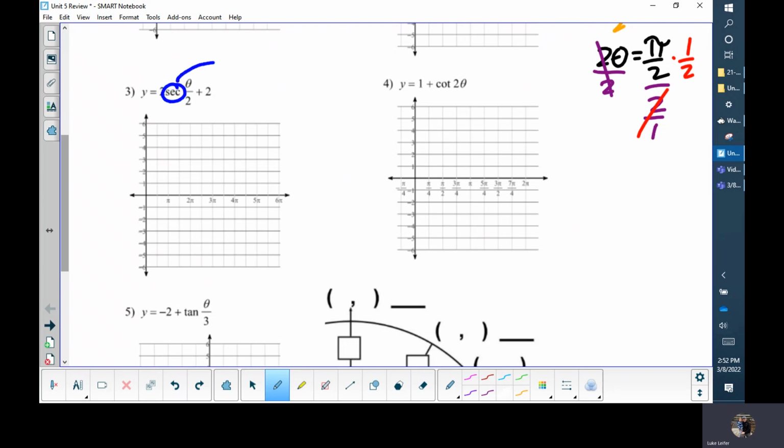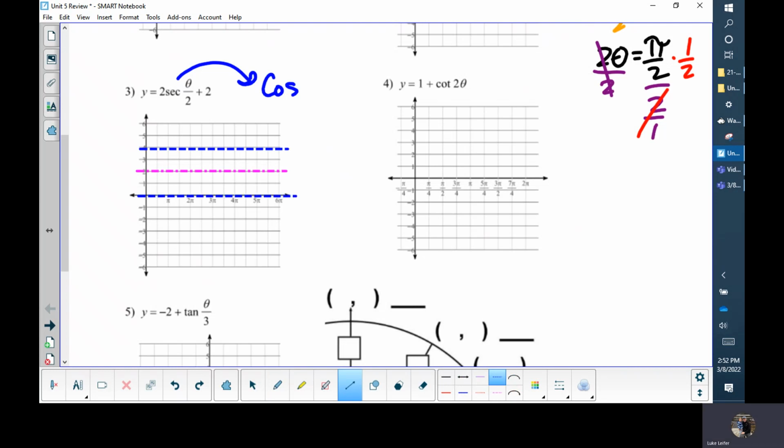Okay, cosecant goes with cosine. Okay, so I'm going to graph this like this is a cosine graph. So let's start off with our k. That's right here. So I'll go +2. Then I do my amplitudes. My amplitude is 2. A lot of 2's in this problem. So I'll go up 2 and down 2.